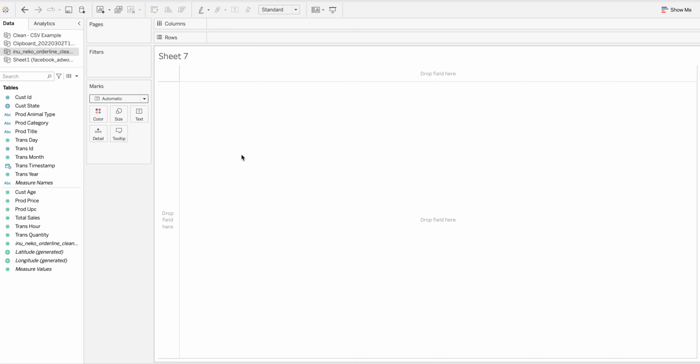Cluster analysis with Tableau. Okay, we're going to learn how you can go about cluster analysis. The first thing you need to do is to load your data into Tableau. Then you have your data here. That's the data set we are going to use right here. It's an online shop data actually.